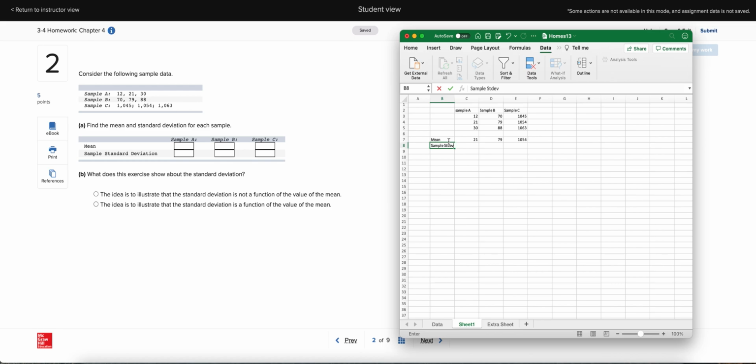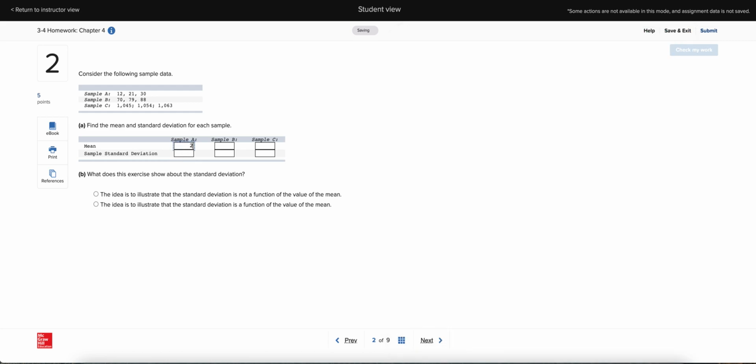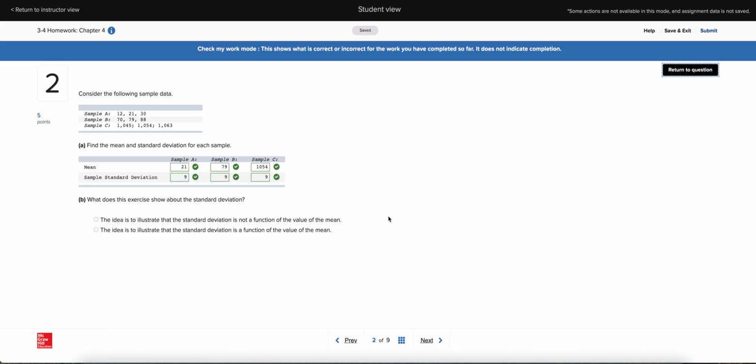And I want the sample standard deviation. It's called STDEV, and you'll understand why in a minute, because to do standard deviation in Excel, it's STDEV. We have .S for sample, and then the .P was for population, and there is a problem that wants you to calculate either one of those. So you notice, in this case, it still worked when I dragged it, and we just got the same standard deviation. So 21, 79, and 1054. Again, I'll let you answer the third question.